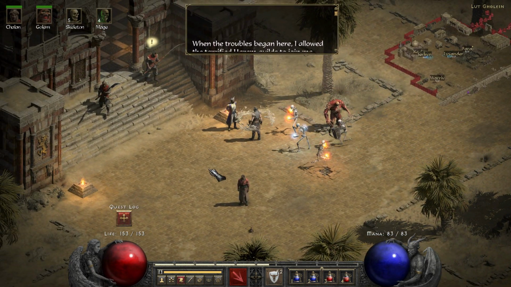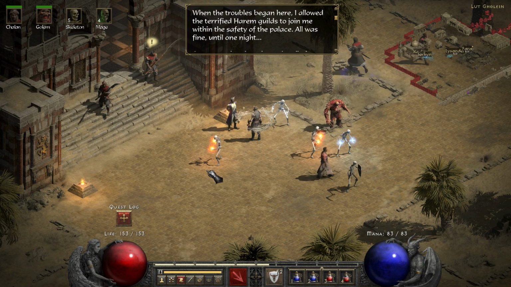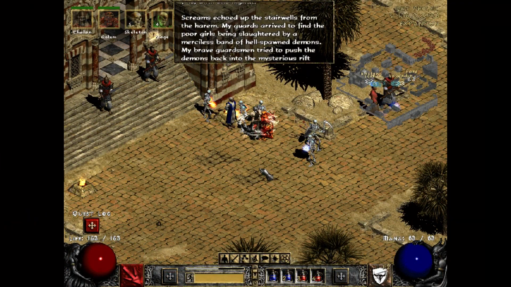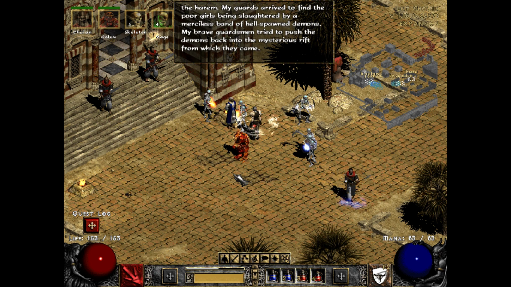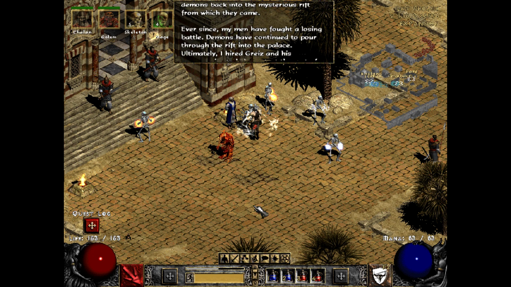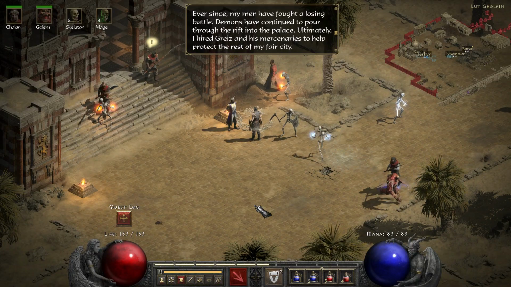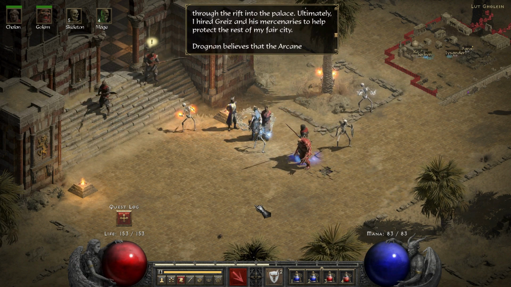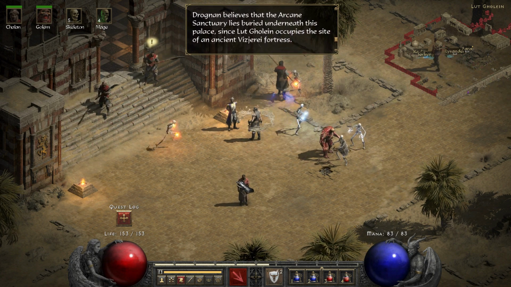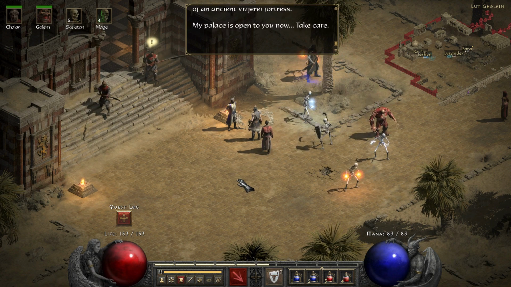When the troubles began here, I allowed the terrified harem girls to join me within the safety of the palace. All was fine until one night. Screams echoed up the stairwells from the harem. My guards arrived to find the poor girls being slaughtered by a merciless band of hell-spawned demons. My brave guardsmen tried to push the demons back into the mysterious rift from which they came. Ever since, my men have fought a losing battle. Demons have continued to pour through the rift into the palace. Ultimately, I hired Greiz and his mercenaries to help protect the rest of my fair city. Drognan believes that the arcane sanctuary lies buried underneath this palace, since Lut Gholein occupies the site of an ancient Vizjerei fortress. My palace is open to you now. Take care.